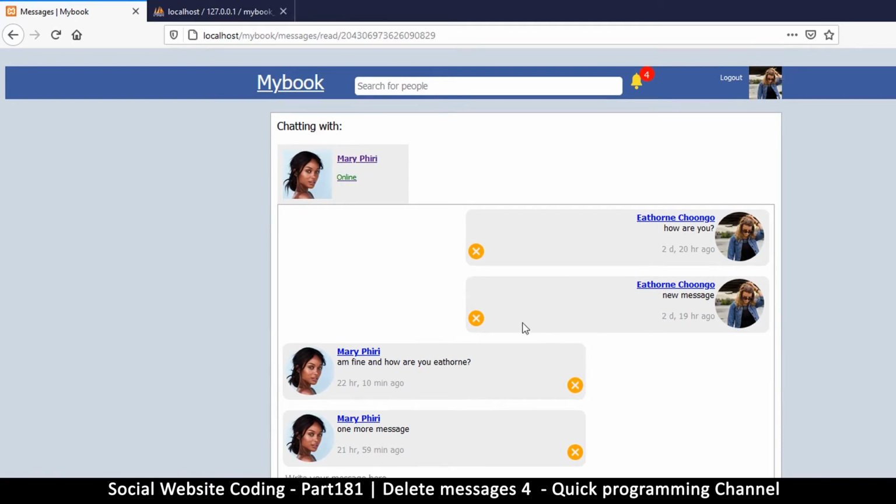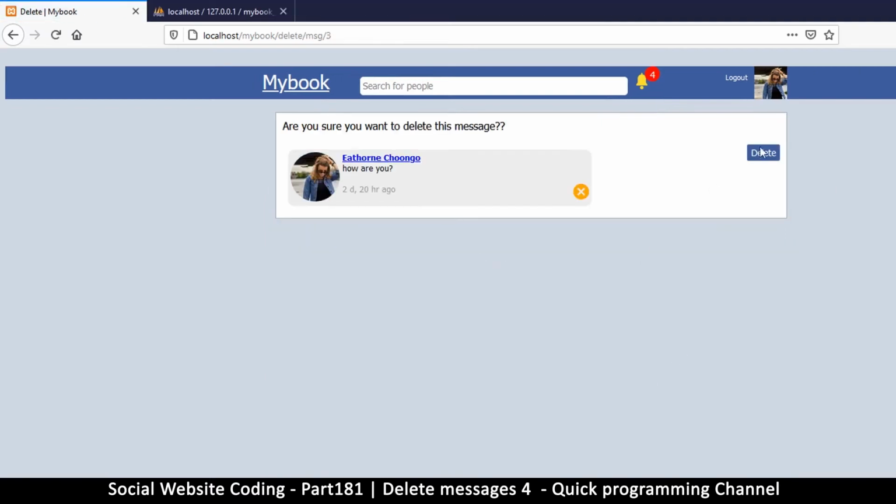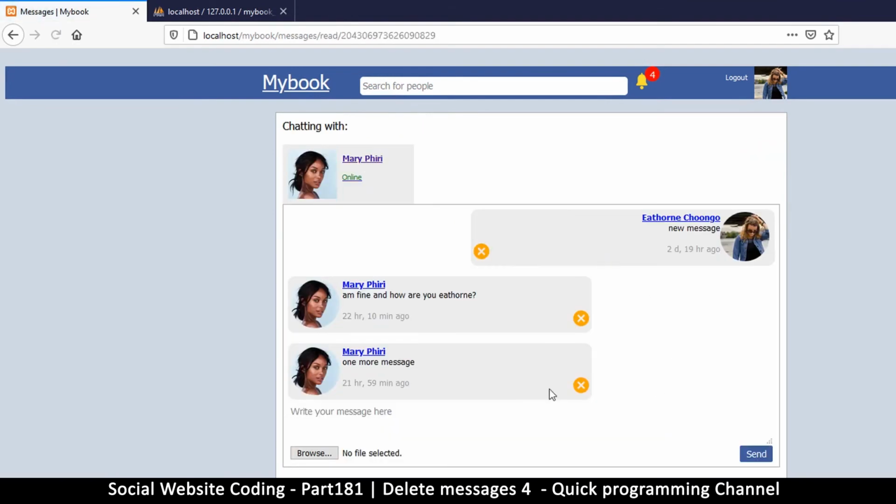So in this one, I could choose to delete maybe the first one. Let's try that so that we know that it works even on this side of the fence. And as you can see, it actually works. Okay. So very good, very good. Now, before we go, one last thing we need to do is we need to be able to upload an image here. So I think that process might take a while. So let's do that in the next video.